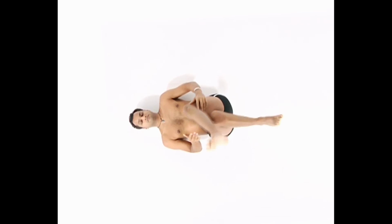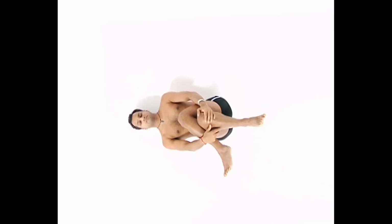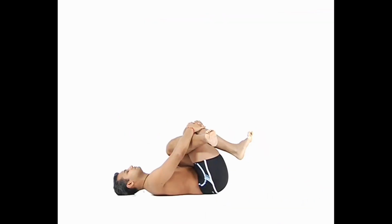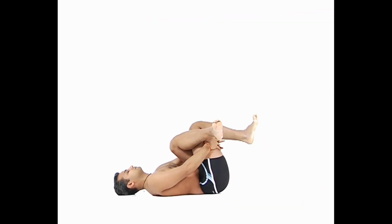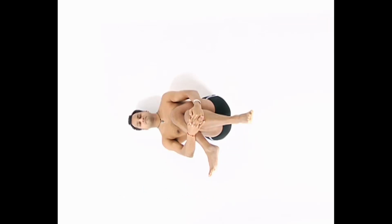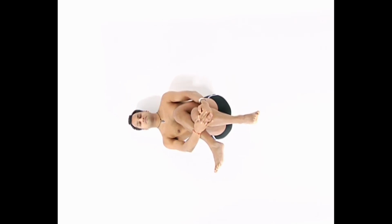Switch, left knee on top of right knee. Hold your right knee, or hold behind your right quad. Pulling your knee into your chest. Hold. Breathing into your nose and out your nose. Knees into your chest.